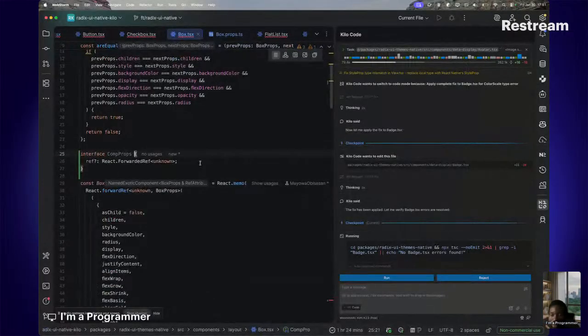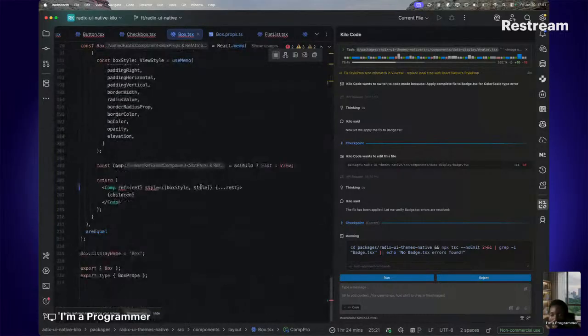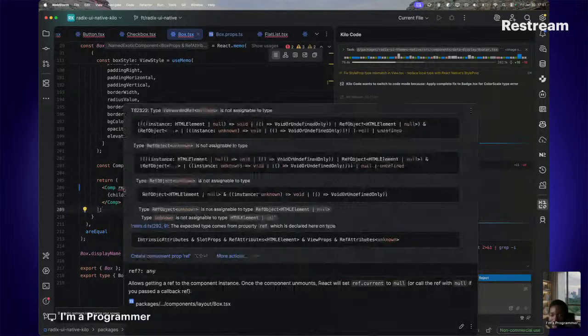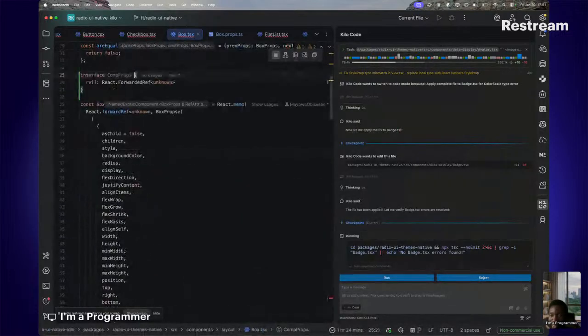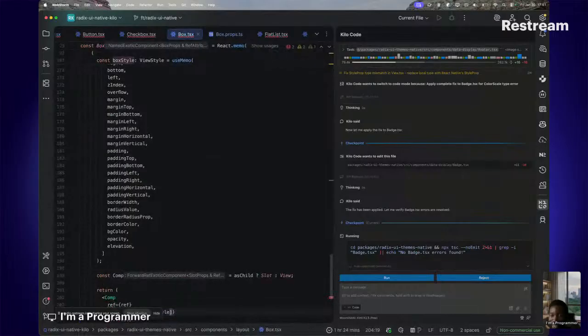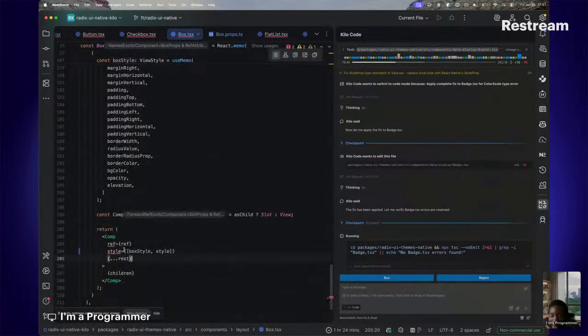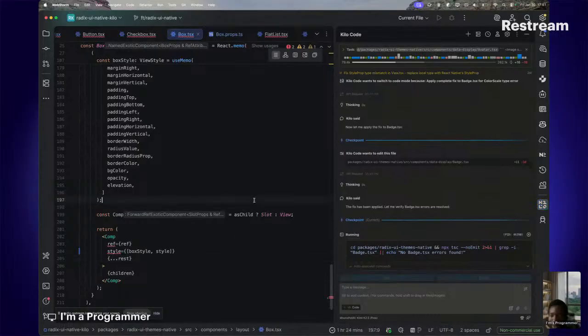So if I create a ref here, I'm creating a component prop. It's going to fix that. No, it's still not fixing it. It's still there. I've created it already. How many component props do you want me to create? That's just terrible. All right, so we'll fix that for now. Find a way to fix this eventually. It's just TypeScript stuff. No bad errors found.